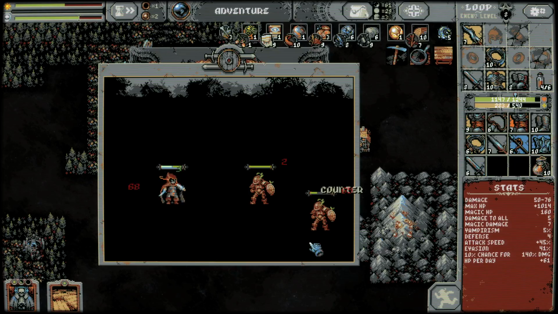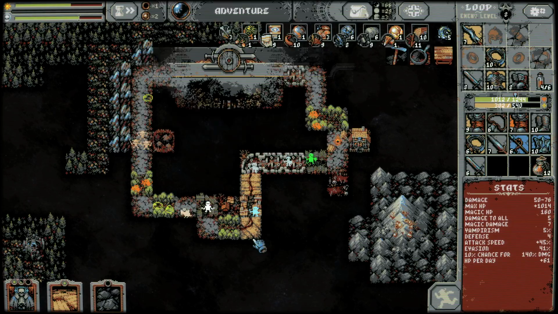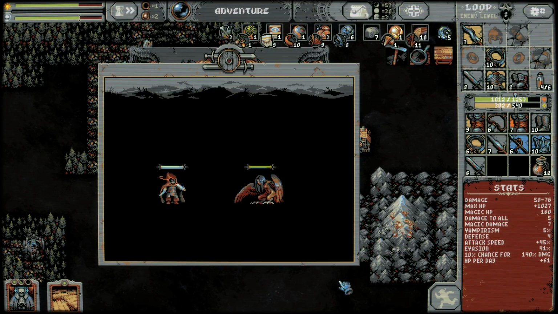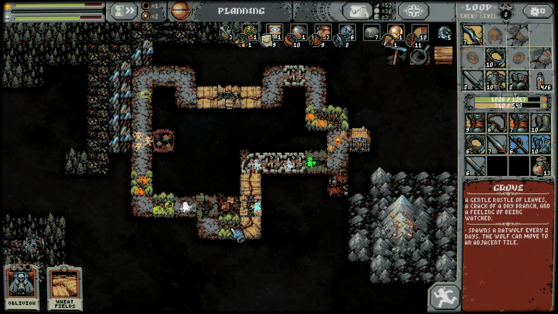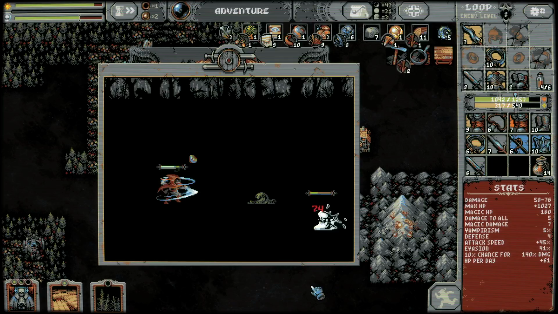So us doing damage to all here is about to make life a lot worse for us. Though we managed to evade quite a bit of the damage. We took like 200. Oof, that was not good. Okay, so we managed to evade quite a lot of damage there. I think we actually healed more than we lost, which is pretty nice.